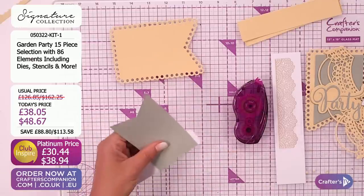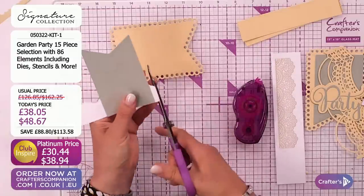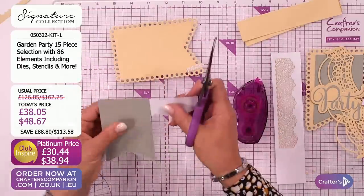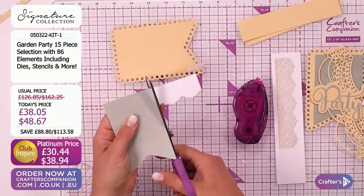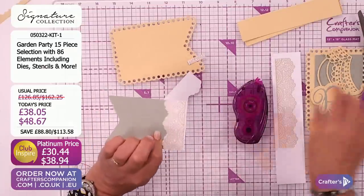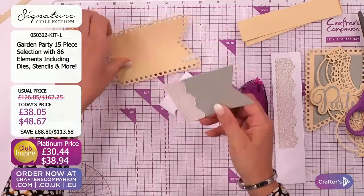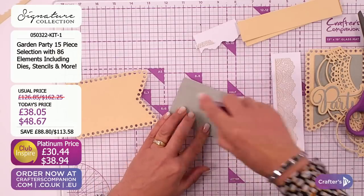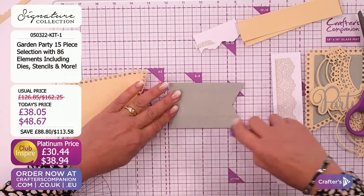And then all I'm going to do is turn it over and trim along there. And I'm going to use that die cut to act as the place to cut. So all I do is put my scissors up to the die cut and then it's cut. So I've got this lovely image on here, and that can then come onto the next level. We'll pop that on there.